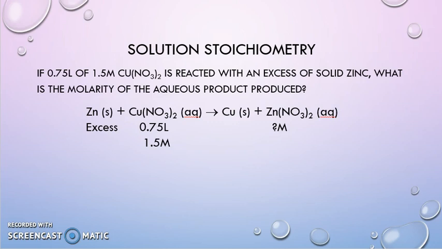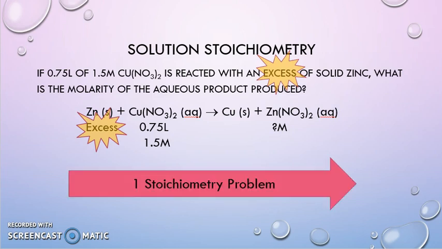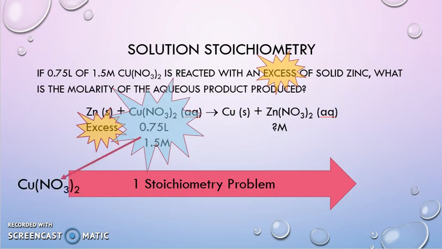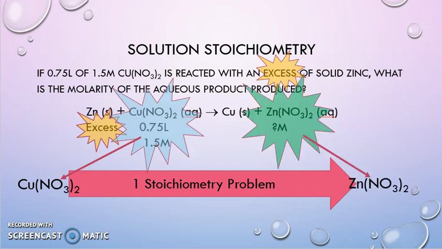Taking a look back at this same stoichiometry problem that we had, there were a couple key words that were really important to remember. First of all, the word excess. Remember that the word excess in chemistry generally means ignore this for calculations. What that really means for this problem is that we really only have one starting point and one ending point, which means one stoichiometry problem. I would use the information I'm given about the one reactant as my starting point, and the material that I'm asked about is going to mark my end point.